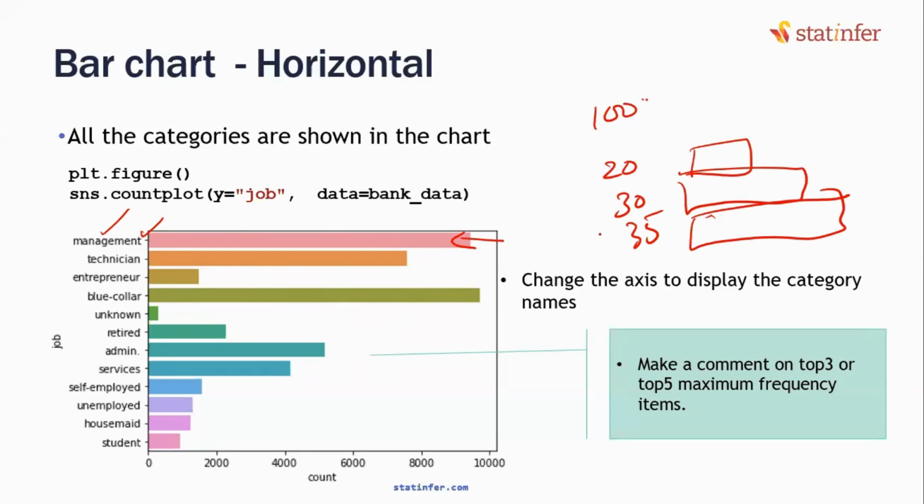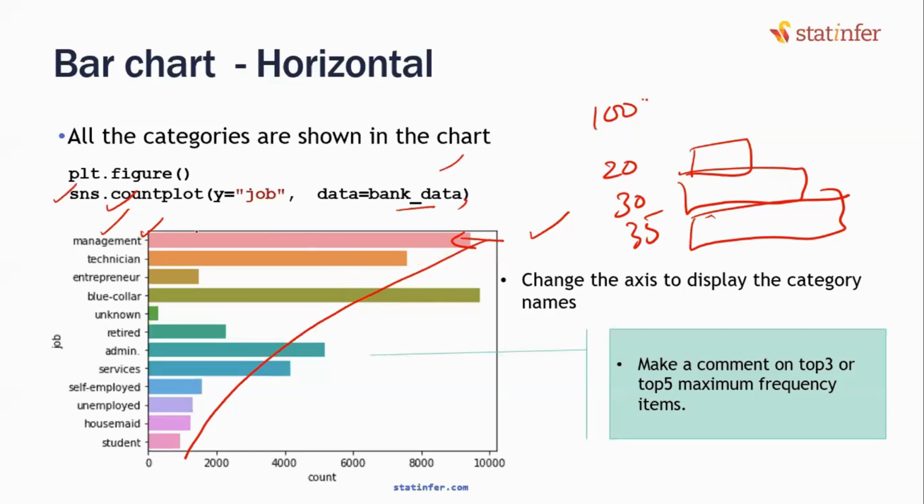Can we sort the bars? Yes, we can sort the bars, and it will look like this. Sorting the bars is also possible. Maybe here in the seaborn count plot, we have to check whether that option is there or not, or we may have to add that, or first count it and send this data. But I think it must be possible. I have seen some places where sorting is done.